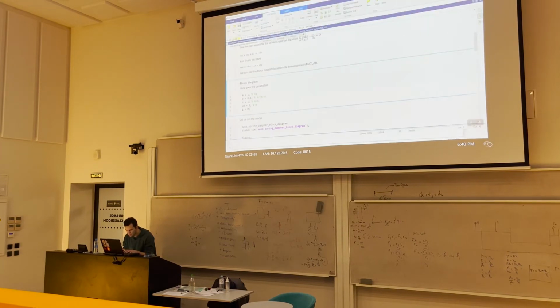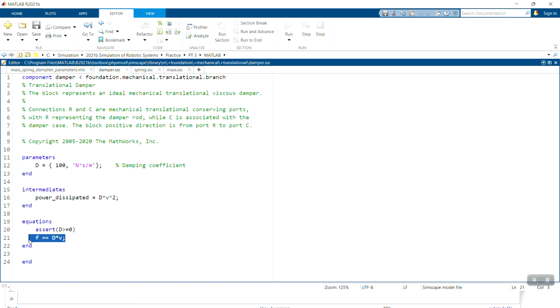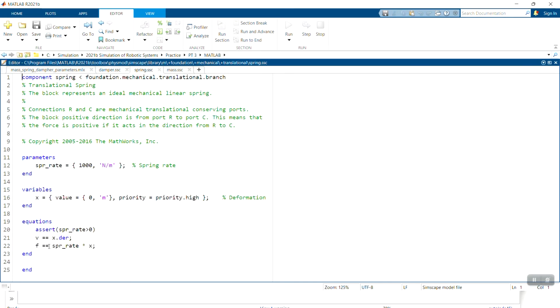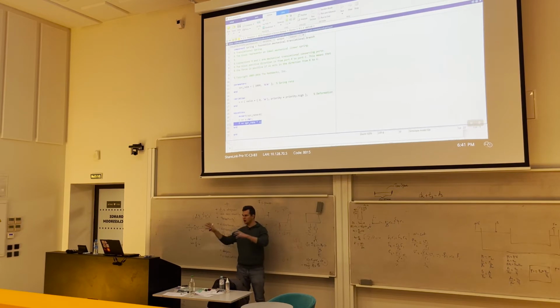Here F is the force, not flow. Force equals the damping coefficient times velocity: D, the damping coefficient, V, velocity. For the spring, force equals the coefficient of stiffness times state. X is the state. Pretty much the same equation. So the way we do it in simulation, we take the icons, the blocks, and we create an assembly of these blocks in order to build the simulation model of our system, and the equation will be derived automatically due to the same rules of bond graphs.